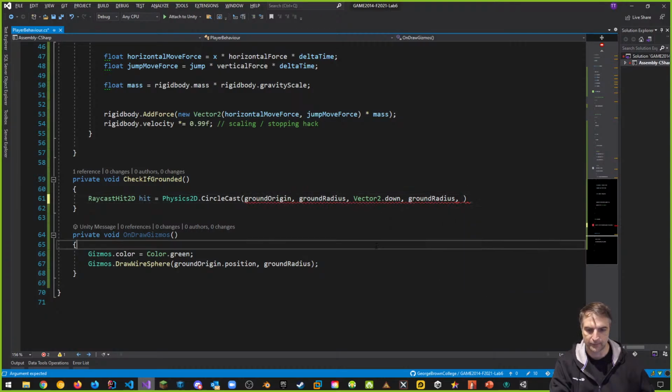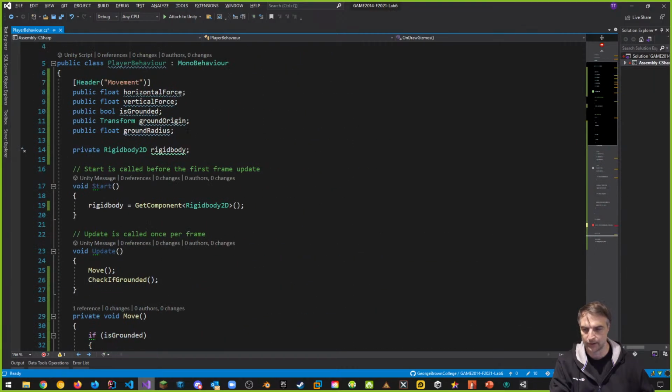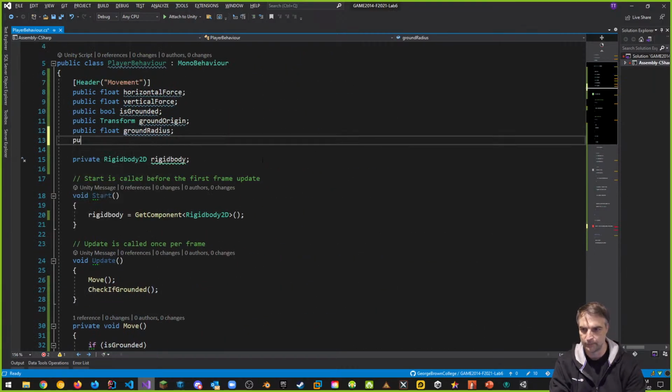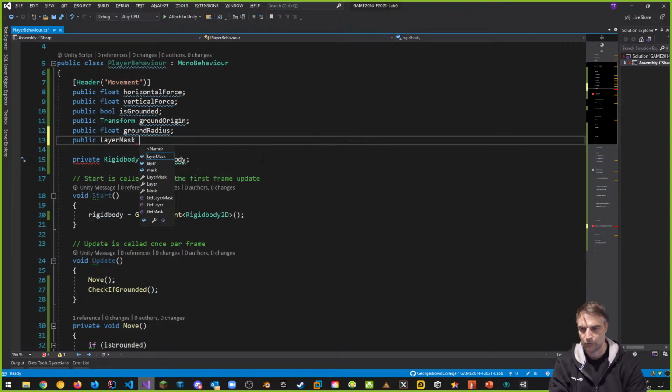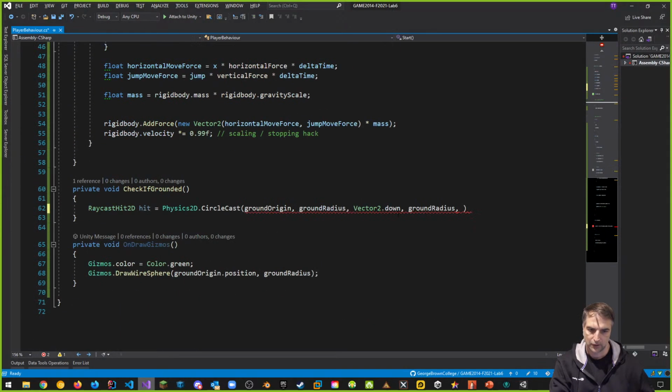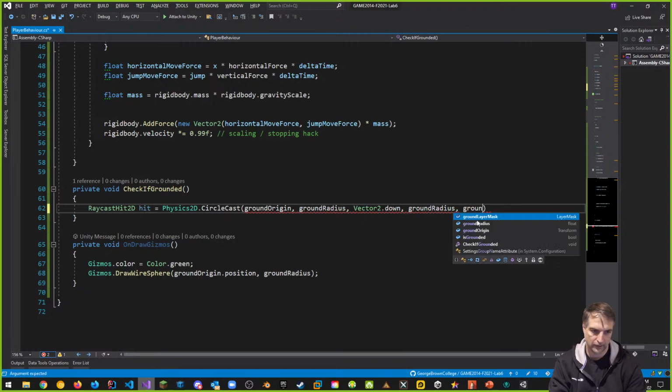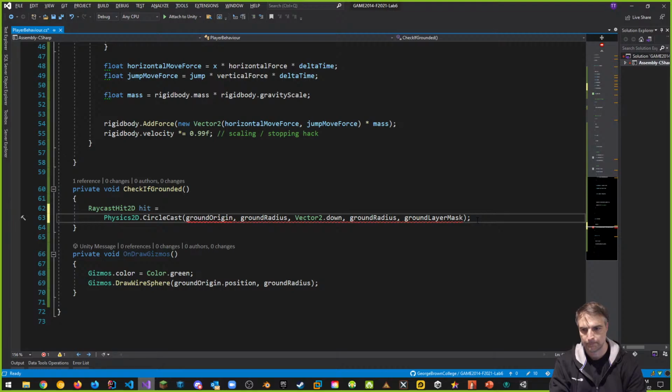We don't have the ground layer mask. Let's add it in. So ground layer mask, let's add that in, public LayerMask. We're going to call this groundLayerMask, right? Which we're going to use down in here, groundLayerMask. CircleCast.